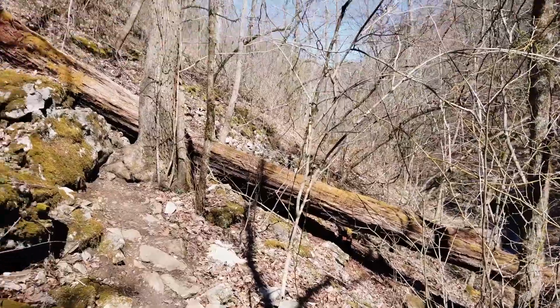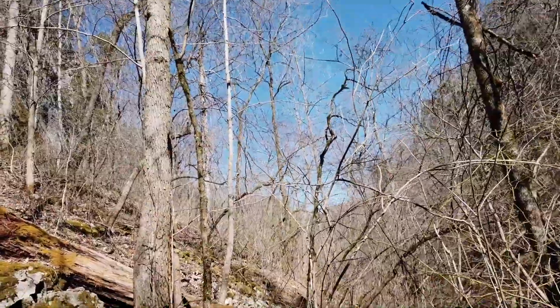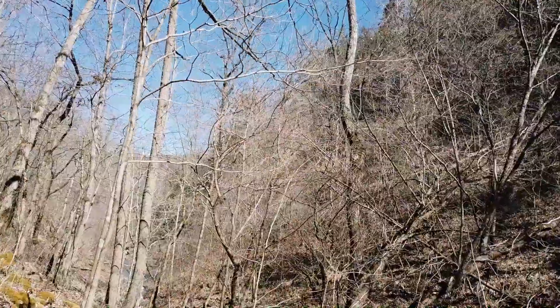Okay, now that I've managed to get out of Death Valley, I mean Thunder Canyon, I am headed back down towards the main trail that we came in on. Try my best to shoot as much as I can on the way out. It's a pretty ridiculously difficult trail, so I may not get a whole lot, but maybe this new handy dandy camera will come in handy and dandy for a couple of neat shots that I otherwise would not have been able to pull off. All right, Brian, I'm gonna try this whole mounted to my pack thing, see if it ends up being worth a crap.